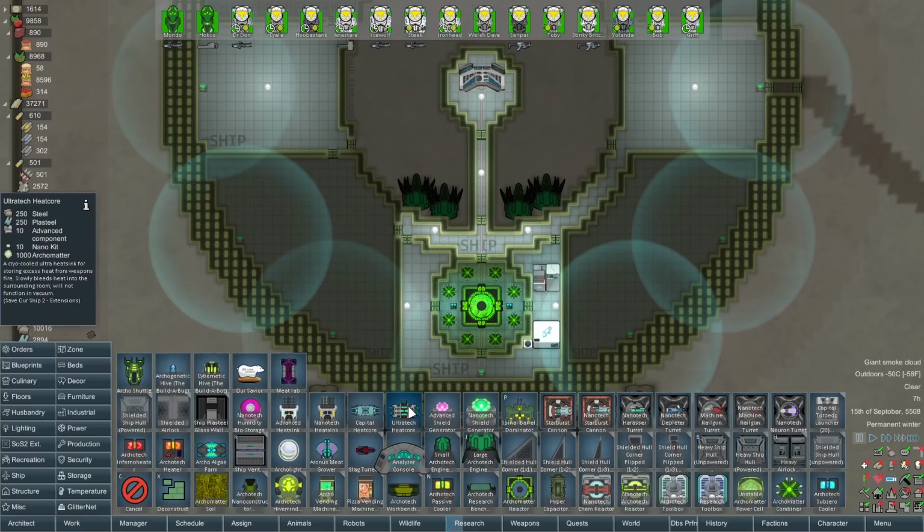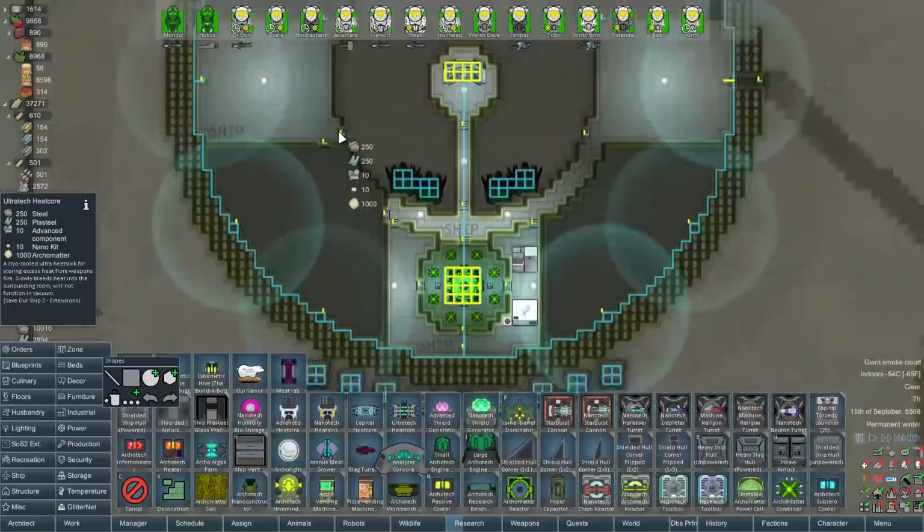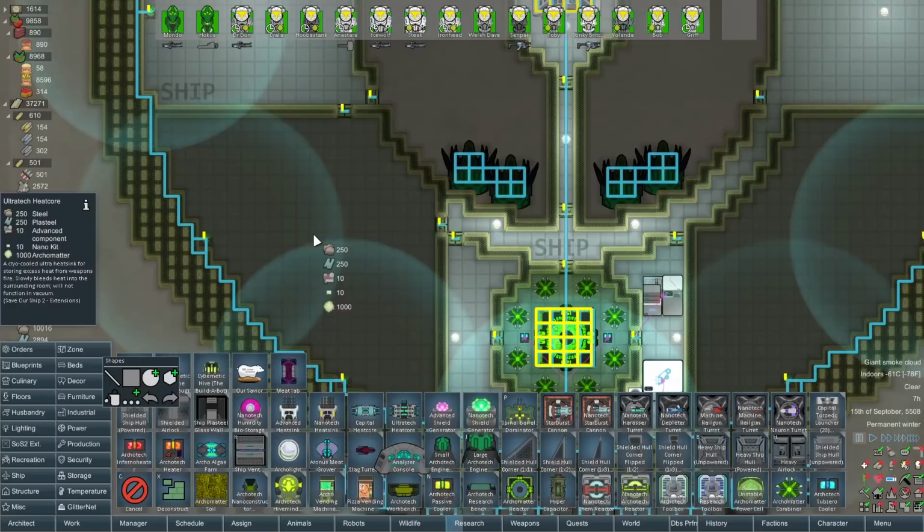We've got the Ultratech heat cores. Now, the only thing I'm concerned about with the Ultratech heat cores is they are 1,000 Arco Matter apiece. So they are staggering. Like, absolutely insanely expensive. But I'm assuming we might be able to just fit in one a room rather than one in every single section. I think that's probably how we'll start things here. So go ahead and drop one in each area.